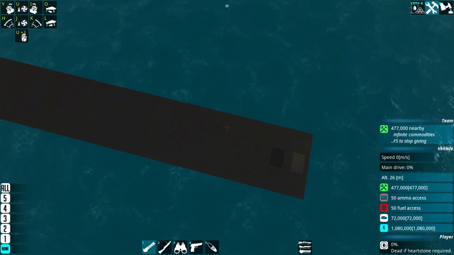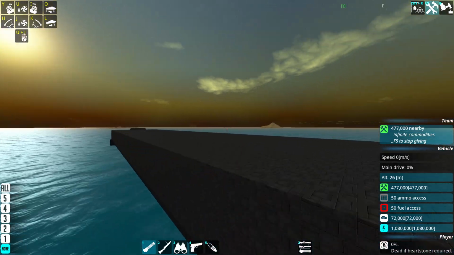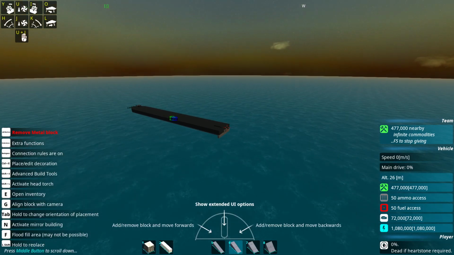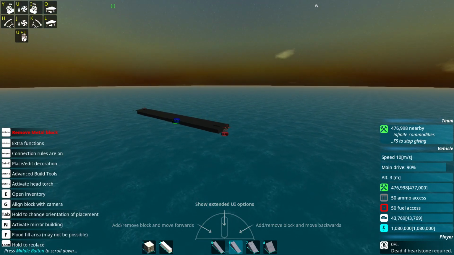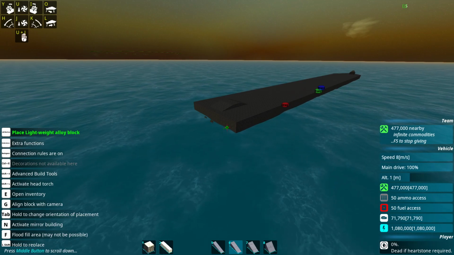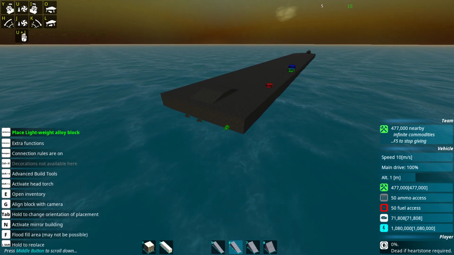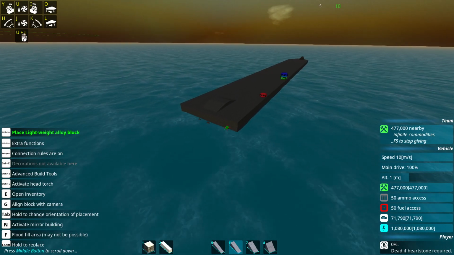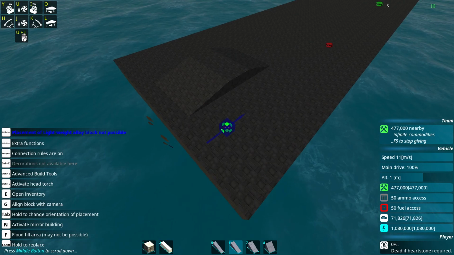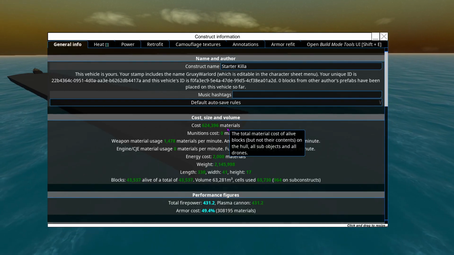So eventually it would be pretty strong. It has a decent amount of resources on it, and it's a pretty simple design though. I think it's pretty fast too, if I'm not mistaken. Let me just see if I remember correctly. I think it's pretty fast for a ship this size, anyway. Okay, so it's not as fast as I thought, but it is 10 meters a second, so not bad, I guess. Okay, so we will get rid of that now.